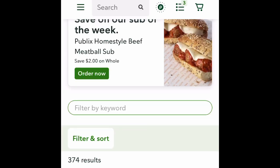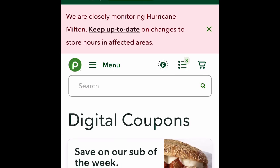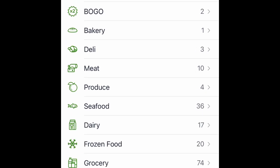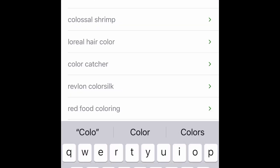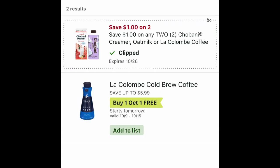Basically what I had to do here was up at the top, go to open, and then it will take me directly to the app. You should be logged in at that point — if you're not, go ahead and log yourself in. Then I would type in the word I'm looking for, and there you go — there's the buy one get one free sale.